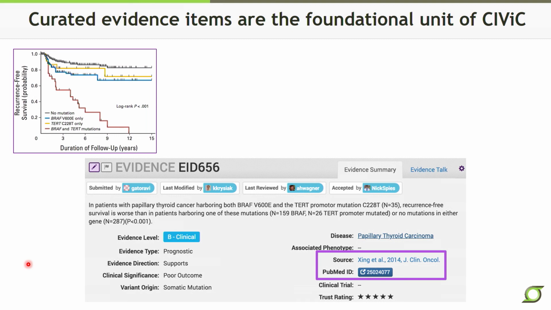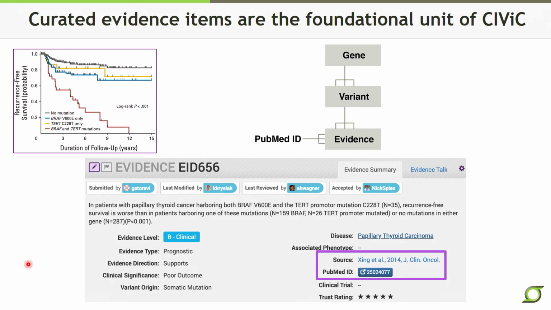Additionally, as I said, it's linked back to the original source. So if you have any questions, if you want more information, you can very quickly go back to that original source. Additionally, a single source can produce multiple pieces of evidence. So we're separating out all the different pieces of evidence from a single publication. A single paper could talk about prognostic items and predictive items, but also multiple variants, multiple genes.